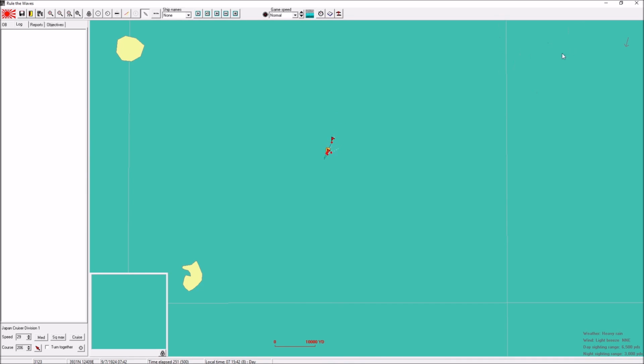Why they kept going in this direction, I don't know. They may be just running from us. Yeah, they may be just running from us, and the AI was just going into the darker part of the map in the hope that they would lose us, which is exactly what's happened.